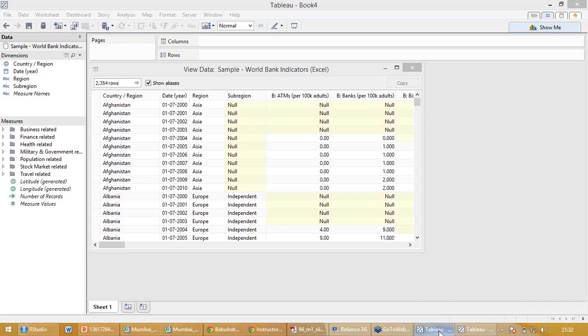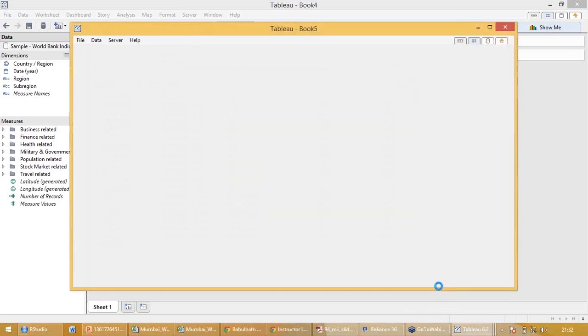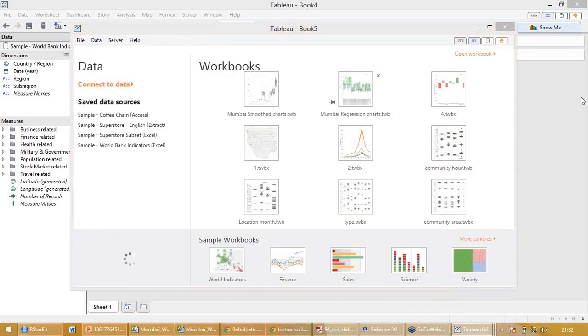How do you get to it? I'll show you when you open your Tableau, here you get it. You see World Bank Indicator is here. I'll take a pen. Okay. So we'll be using this one, World Bank Indicator, and this one, Superstore.